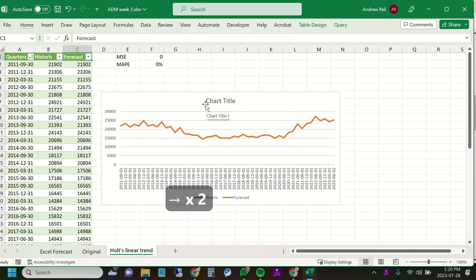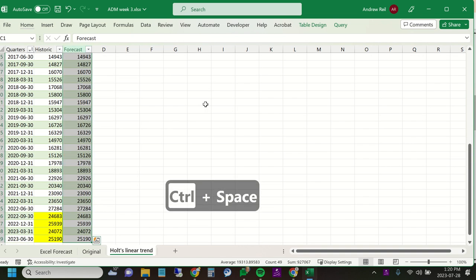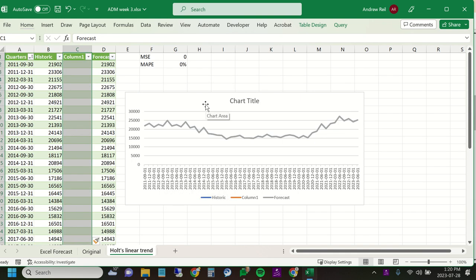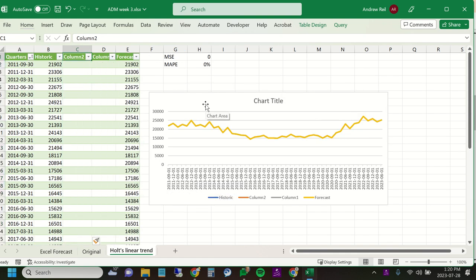So let's start with the forecast column, Control Space to select that column, Control plus, and then Control plus again. And then I'm going to up arrow, and right after the historic, the first one is level, and then arrow over, the next one is trend.